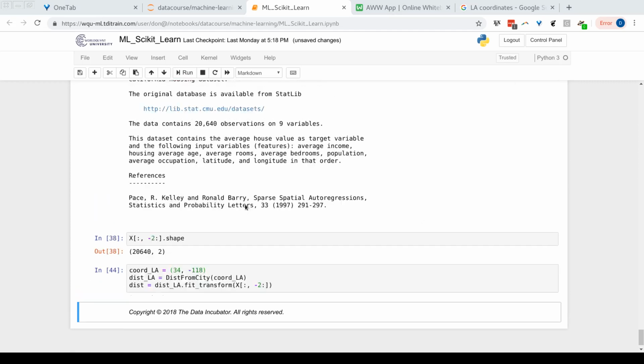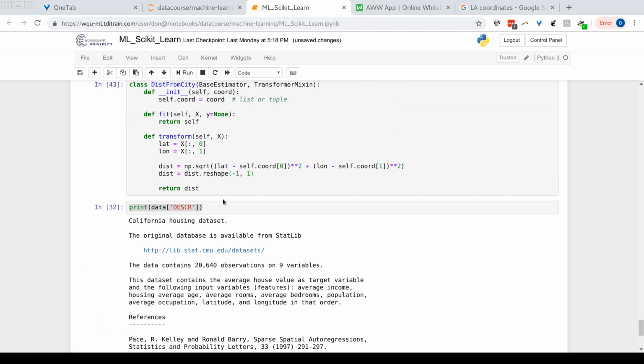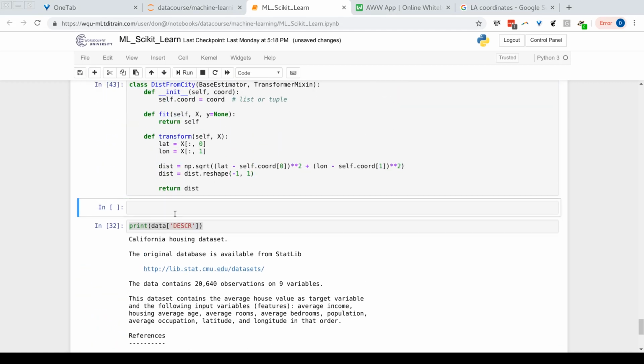So notice what I did here: I had to manually drop certain columns that are not required for this transform, because in this transform we are assuming that the first two columns, column 0 and column 1, represent the latitude and longitude respectively. Now I don't like dropping this manually. It's a bit cumbersome. We have to remember to do it every time. So let's create a custom transformer to do this dropping for us automatically. So let's go ahead and do that.